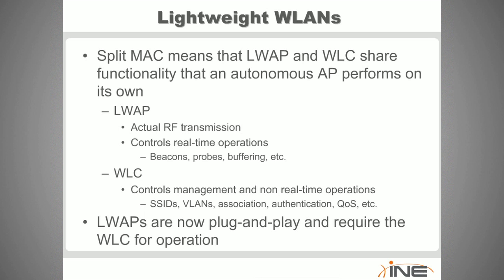So what's really nice about this is that once the wireless LAN controller is set up, you can go anywhere in the network that has wired connectivity and plug an AP into that port. The AP can potentially automatically find the wireless LAN controller, download the configuration from the WLC, and then immediately start servicing wireless clients. So in very large topologies where you need to keep adding access points in order to add more coverage, it's very plug and play from an administrative point of view.